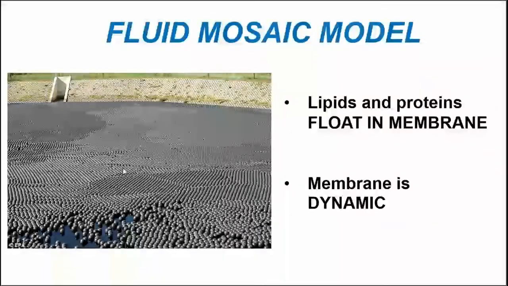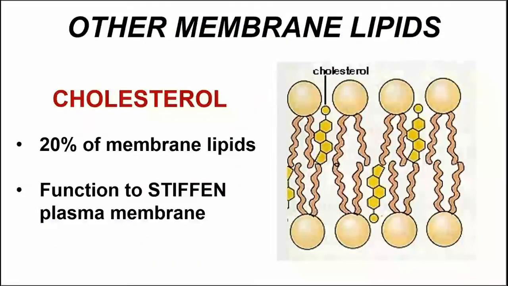Pretty similar to the way that these plastic spheres are floating on this pond, right? So an individual sphere can move and change positions with respect to the other spheres that are floating on this pond. And so in much the same way, the phospholipids are doing the same thing in the plasma membrane. They're not stuck there in one place in the plasma membrane, but rather they can change positions with one another. And so the membrane is a dynamic kind of changing structure. So the phospholipids tend to be more fluid and move around the plasma membrane.